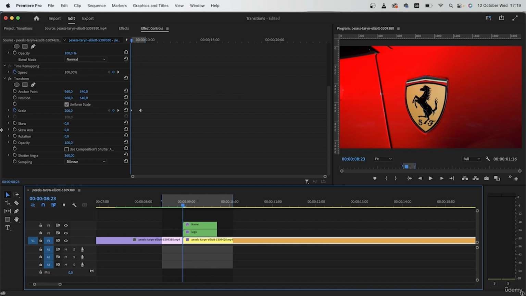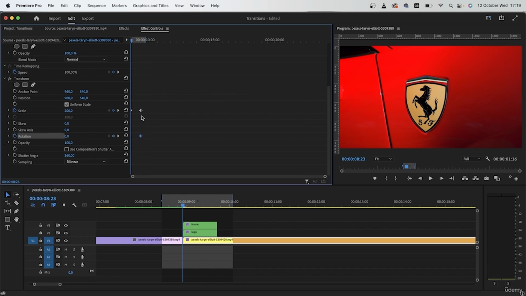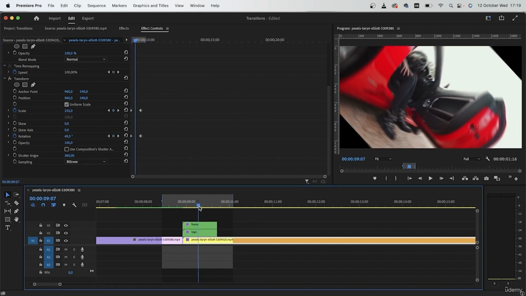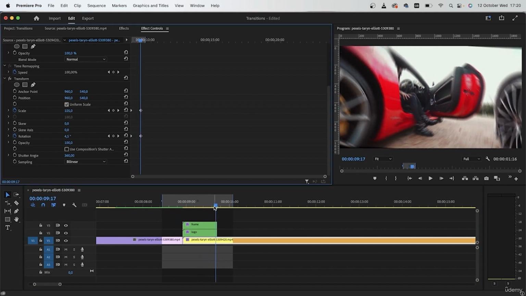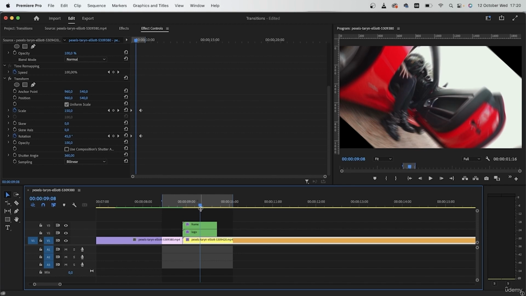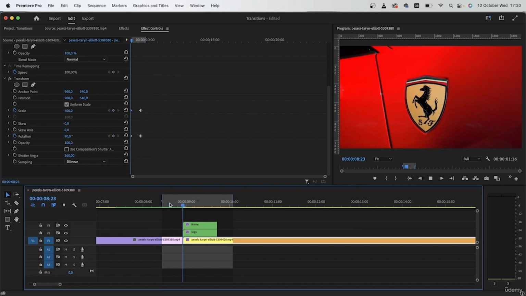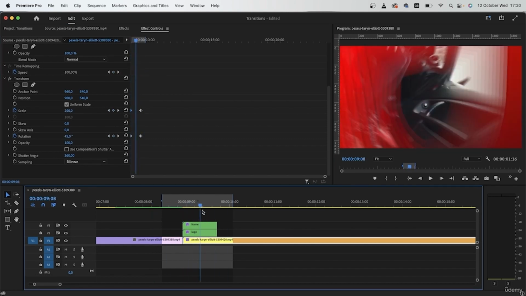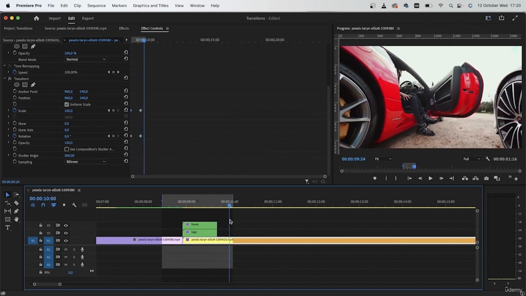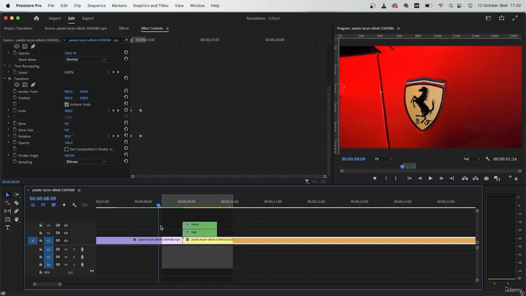At the start of this video, 0 degrees rotation, match it with the second scale keyframe. At the beginning, we're going to add maybe 90 degrees. Because we're zoomed in, there shouldn't be much of a problem. If you see that you're getting black bars, we can increase the scale. Because we have motion blur, you can scale in more than usual, so don't be worried about that. Let's try 400, and that's looking good. Again, go in slowly, make sure we're not getting any other black bars, and we're pretty much ready to go.